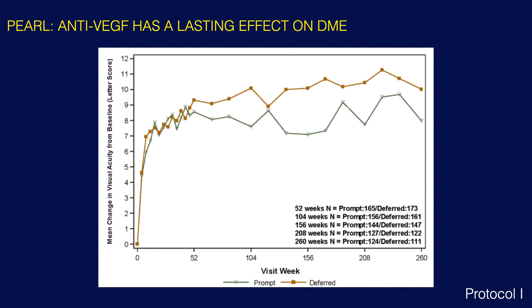Anti-VEGF therapy had a really long-lasting effect on DME in a positive way. The visual acuity improvements seen at one and two years were maintained throughout five years of the study. Very interestingly, the number of injections actually went down over time — from eight or nine in year one, to five or six in year two, three or four in year three, and just one or two by years four and five. This suggests something about anti-VEGF therapy in DME that shows a significant change in how retinopathy responds to treatment.